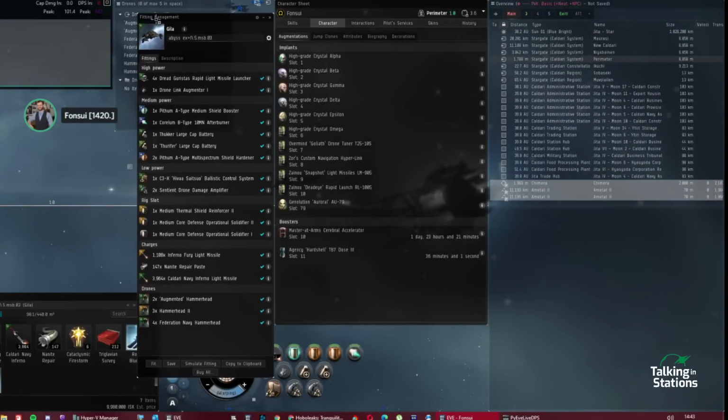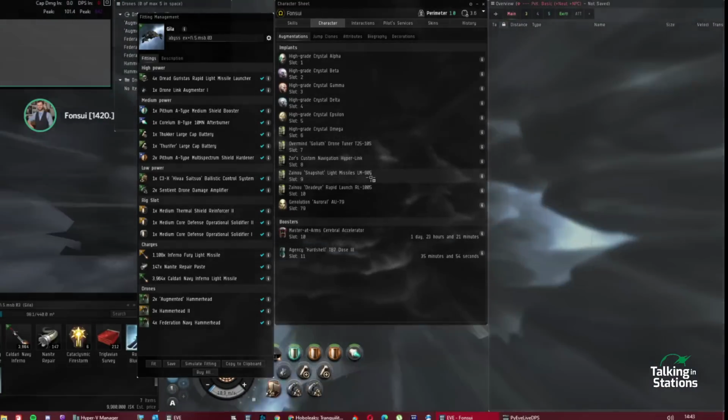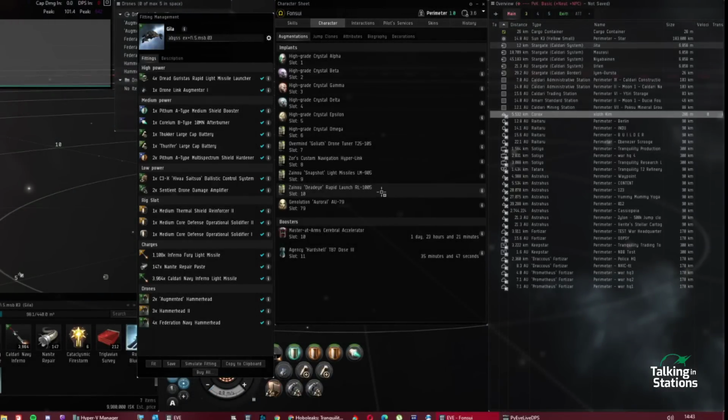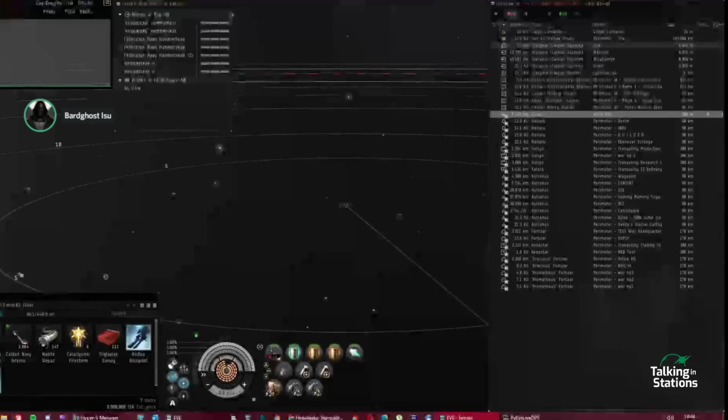Gaurav asked me what implants I'm using, so I brought it up. So it's high grade crystals, drone tank. That's ship speed, light missile damage, launcher rate of fire. I mean, that's a pretty decent trade-off between your DPS and your tank there.